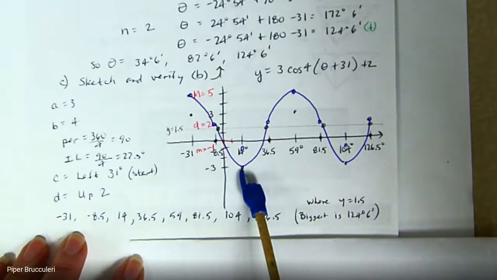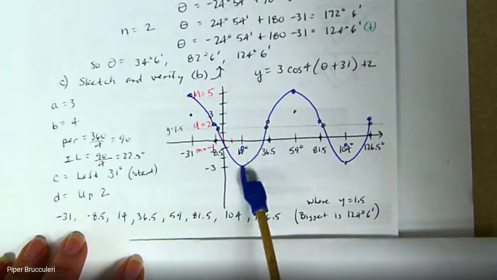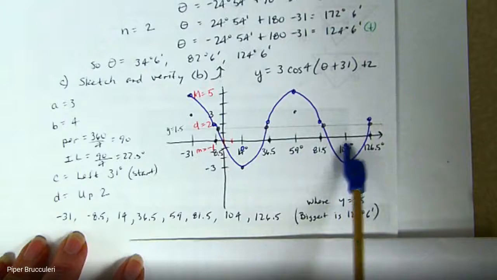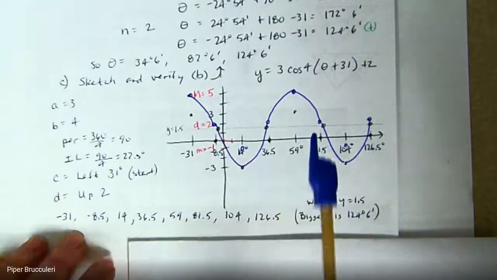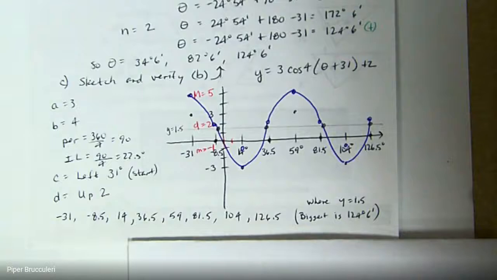So I think my purple graph is not right. Oh, so I connected the wrong dots. Because here is my black dot, and I should have connected my purple dot. And then my next black dot, next black dot, next black dot, next black dot. So the black dots are the parent, and now we're going to have to do, what color am I going to have to do? I guess let's do orange. I think orange will show up.